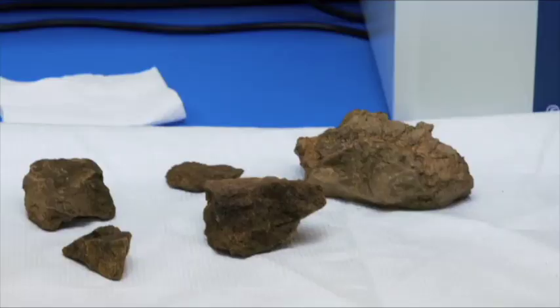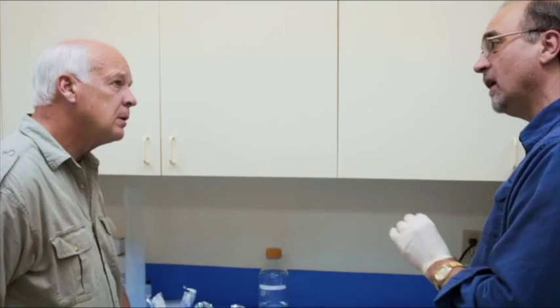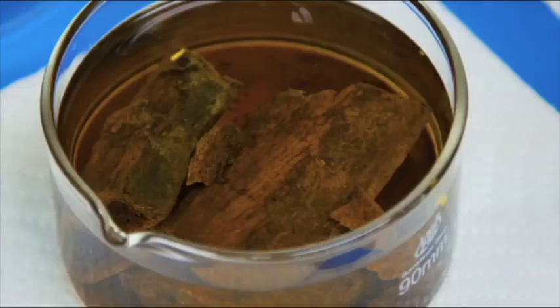As you can see, these look like a rock, so what you have to do is literally dissolve the rock away. We soak the fossil material in a solution called EDTA — it's a very mild acid that will grab the calcium ions out of the fossil and literally dissolve it. What you'll have after you dissolve the fossil is the tissue remaining, because the EDTA won't dissolve the tissue.